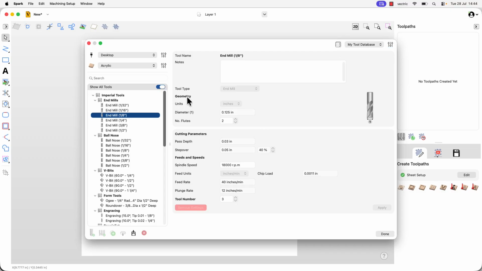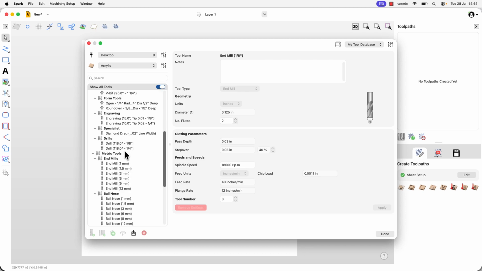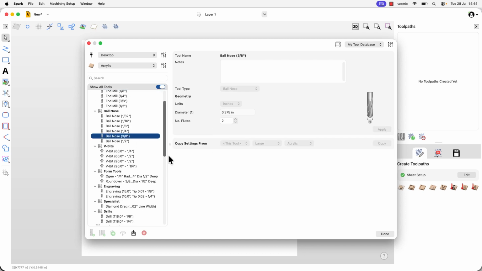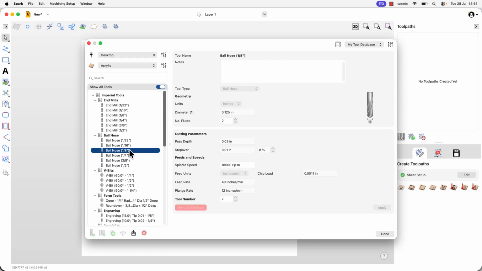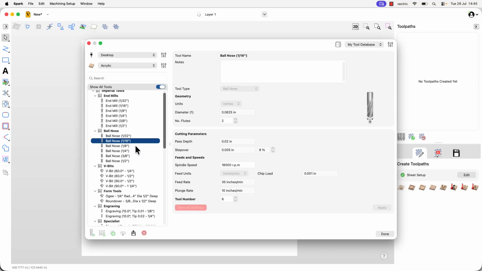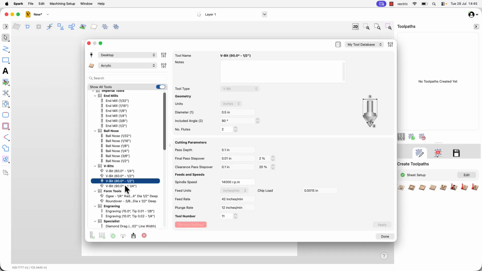And you can see here I've got my tools listed, and I can cycle through these, and you'll notice though I can't make any changes. Now, if I did want to add one of these tools into my tool database, I can actually do that. The way you do it is you go to a tool that you want. In my case, I want this 90-degree half-inch V-bit. You can select it with a left mouse click and then right mouse click and choose Copy to Local Database. The local tool database is the one on this machine. I'm going to copy it to whichever machine I've got set up in my tool database. So I'm going to go for my desktop and whichever material, and I will go for the softwood material.